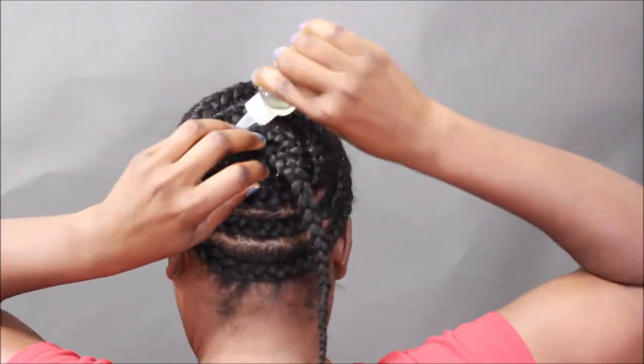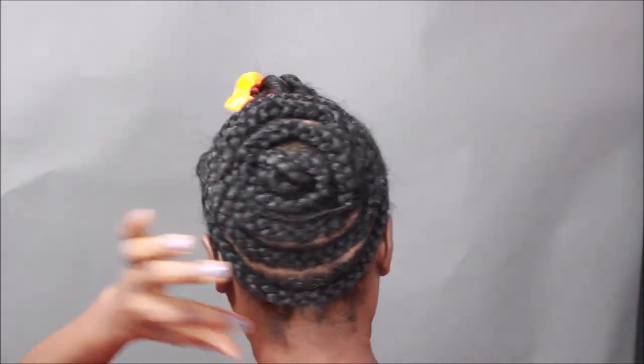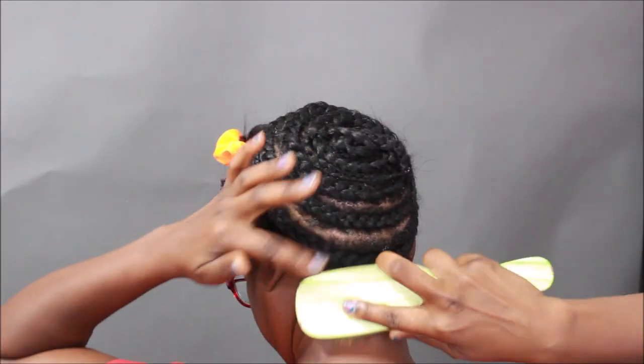This is just a random bottle that I mix my own oils in. I think I got a little jojoba oil, a little Jamaican black castor oil, a little dish detergent, washing powder, all that stuff in that bottle. You know what I'm saying? Make your own oil, child.